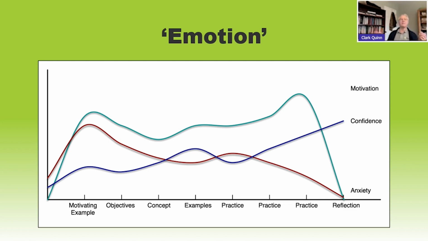Deci and Ryan talk about self-determination theory and posit three elements that really lead to people feeling satisfied and motivated. That is autonomy, given the freedom to act; mastery, given a level of support and development so that they can achieve the goal that they have the autonomy to pursue; and relatedness, feeling like other people are committed to their success as well. And that comes from the design of the learning experience and the subsequent experience as well. We want to give them the freedom so they know they can develop this.